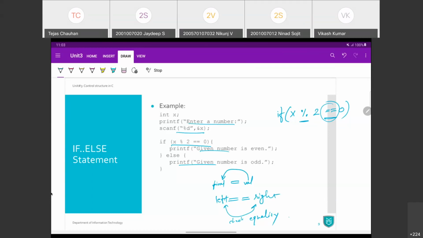That's the difference. So back to this example, it only checks whether the given number is even or odd, and based on that condition it prints the message: given number is even or given number is odd. So this is the example for if else, right?